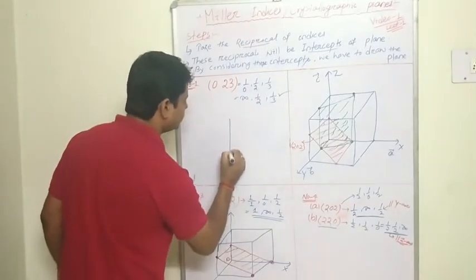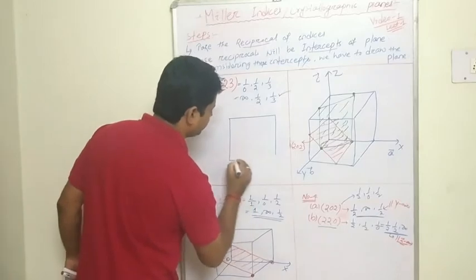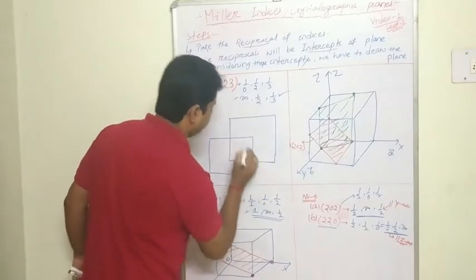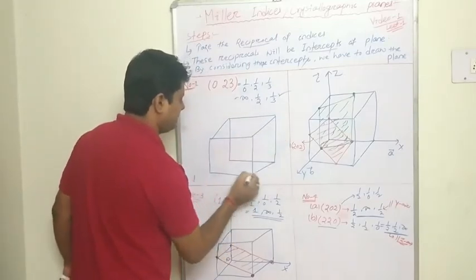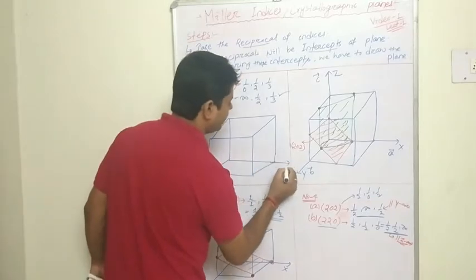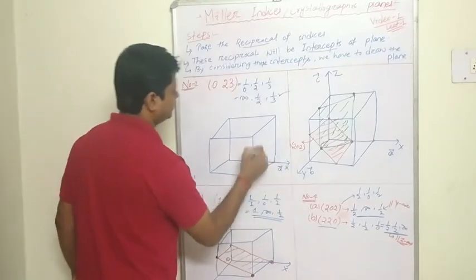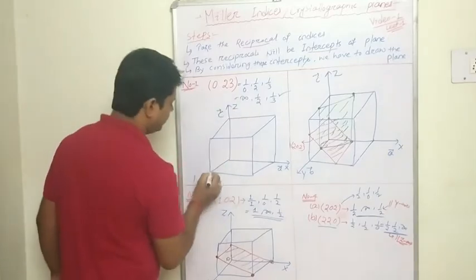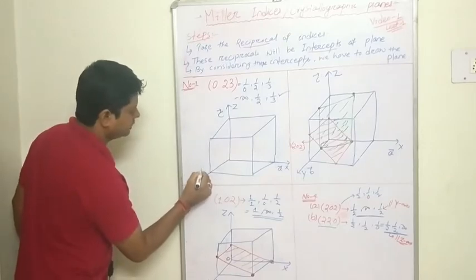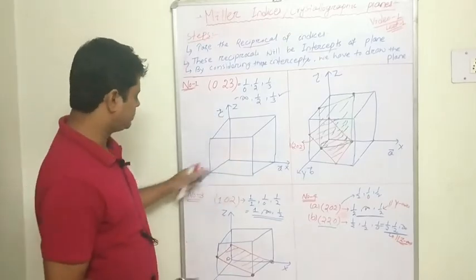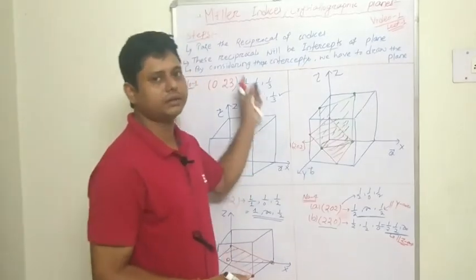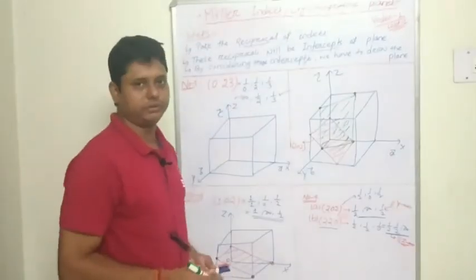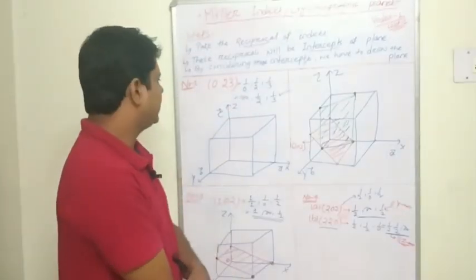First we have to draw a unit cube, that is this one. See, here I have taken x along this axis, or a along this way, and z along this way, and y axis along this way. But you can take them as you wish. You can take this way as x-axis, this way as y-axis, this way as z-axis, as you wish, and you have to be conscious about your intercept. Whenever you have to mark the intercept, at that time you have to be conscious.